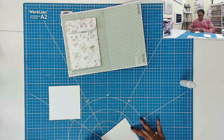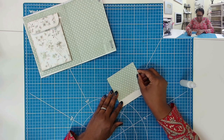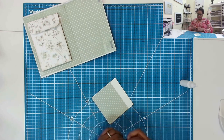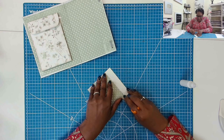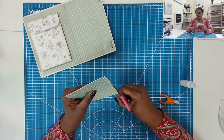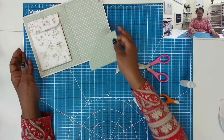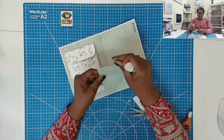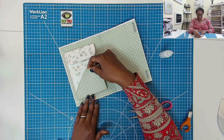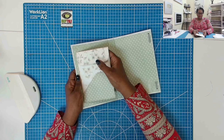So I am using some glue. I'll take this piece and I'm going to lay it down on a piece of my scrap like that. And then I'll trim away my excess. Take my pocket and just trim away some like that. So by doubling up, I have a nice sturdy pocket on here. I'm going to take this and place it right there. So I'll take my glue. And I'm going to place glue on this edge and on this edge. Now we can take our pocket and we'll put our pocket right there. And so now we have this notebook body.